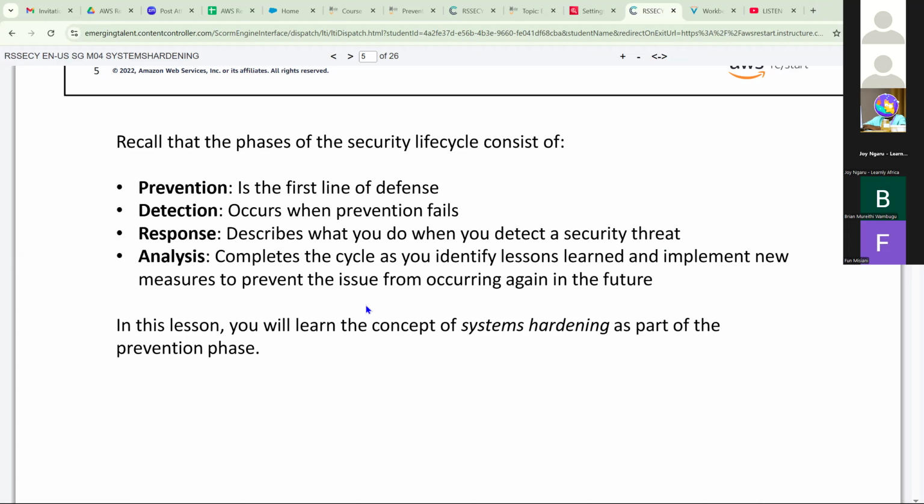And then response is what you do when you detect a security threat. Like, for example, we saw remediation. Remediation and response are one and the same in this example. Then analysis completes the cycle as you identify lessons learned and implement new measures to prevent the issue from recurring again in future.